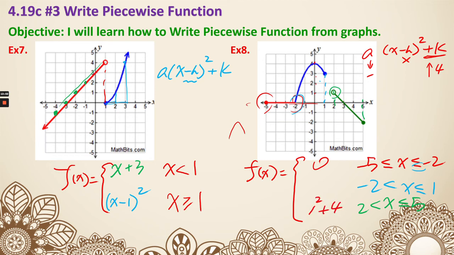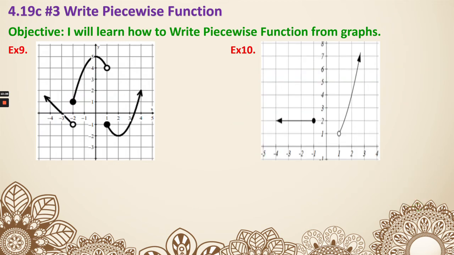That actually is the middle function, which is actually blue. Let me change the color on that. So negative x squared plus 4. Lastly, the green one, that is, if I extend it, I can see the y-intercept is at 3, and the slope is down 1 over 1, so it's negative x. And negative x plus 3 is my third function. That is example 8. Next, example 9.